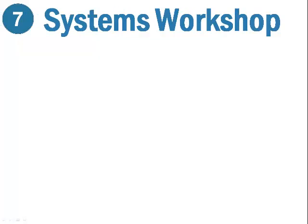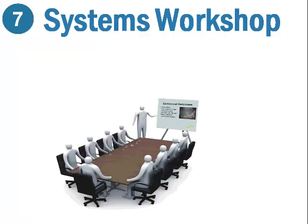Then, we also support you with a systems workshop, 1 day of support training where you get to spend time with your peers in the industry and benefit from hearing and learning from each other. Some of the actual work of documentation you need will be done in the classroom with the shared benefit of everyone's input through brainstorming, group work, or being paired up. So you can get through some of it a lot easier and faster.